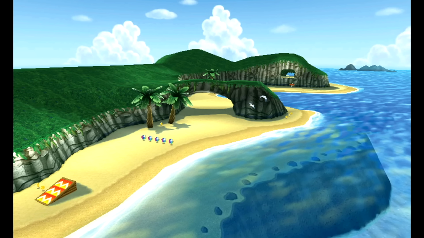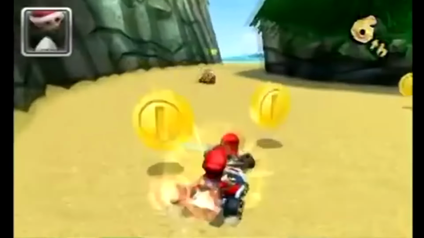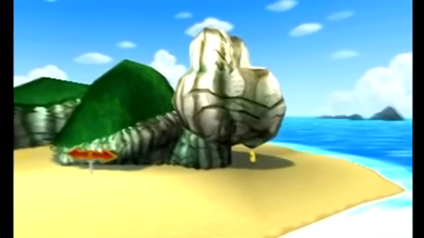N64 Koopa Beach. Excuse me, it was called Koopa Troopa Beach originally, but I guess as a trade-off for losing the Troopa in its name, now the big rock formation actually looks like a damn Koopa Troopa.